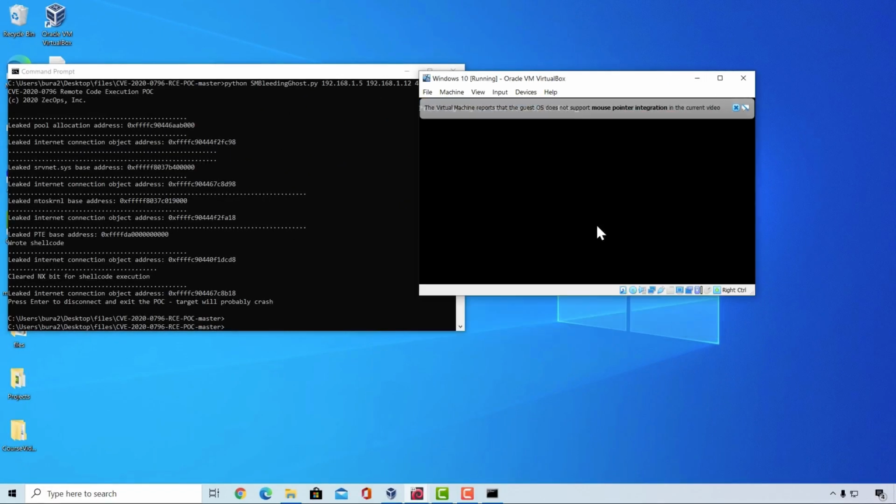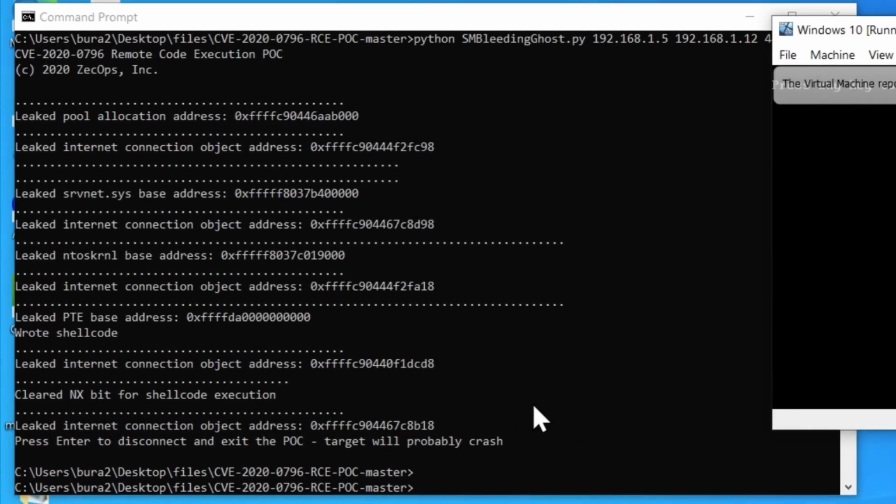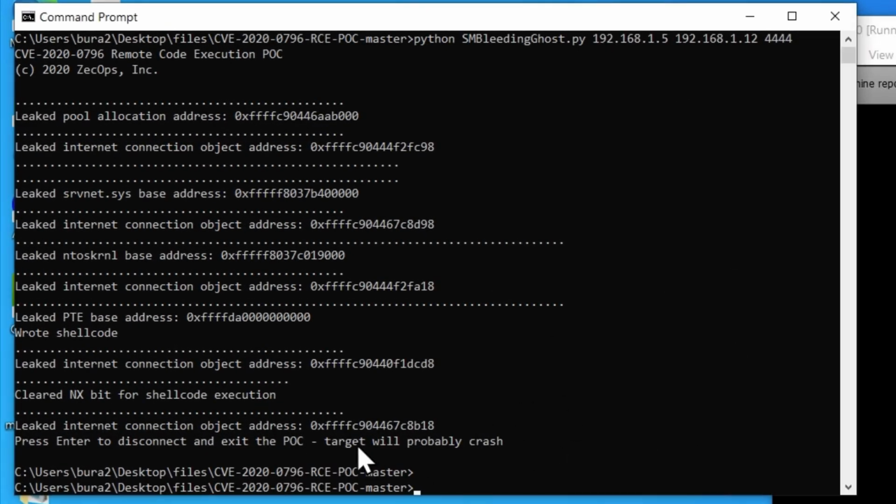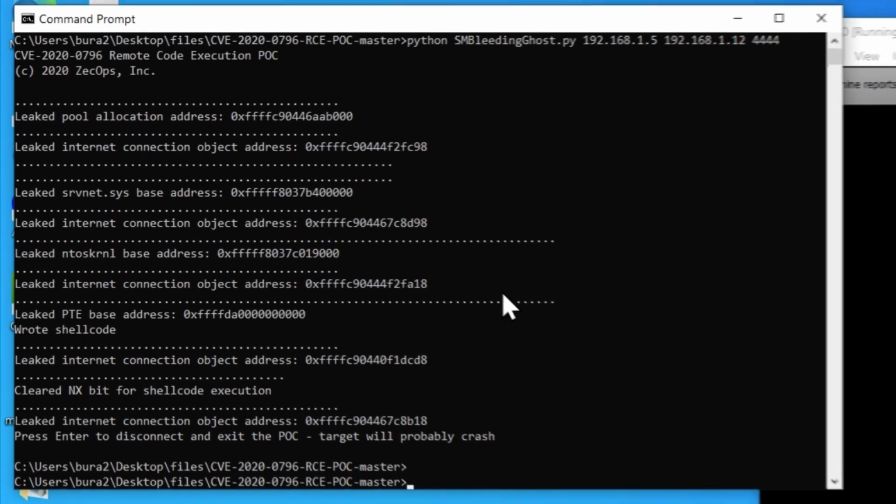Just this time we managed to run the shell, we managed to execute commands on the target machine for as long as we wanted before crashing the machine. So the goal right here is to first gain the shell, and then the machine will crash, and not crash the machine at the beginning of the exploit. But that is something that we do not have control of. So sometimes you will gain the shell, and sometimes you might crash the target machine.